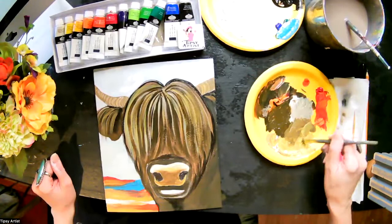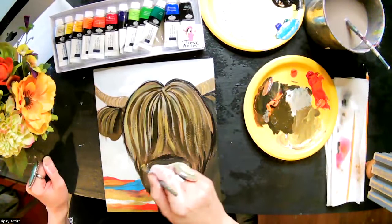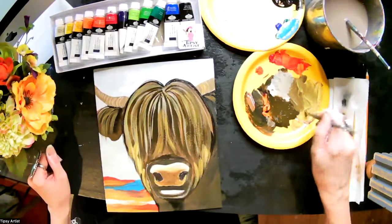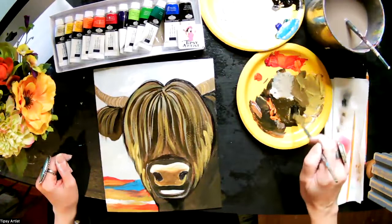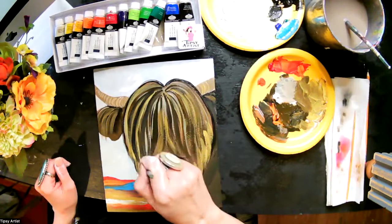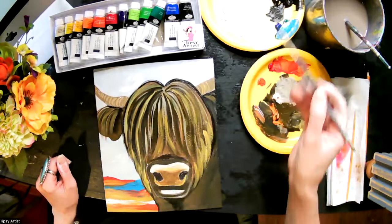So working in those highlights. Even Harry the Highland Cow enjoys some nice highlights, as we all do. And this is creating some really light highlights here, so I'm going to have to blend back in with some darker shades to help transition that a little bit. Soften that up a little bit. We'll just work back into that. Just a lot of repetition.